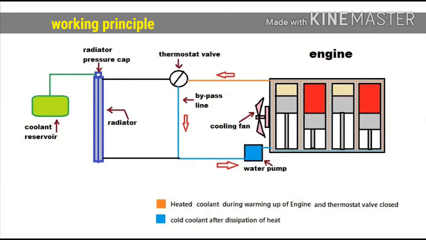On your screen right now is a schematic diagram of the complete system. There are three types of coolant hose pipes denoted in three different colors. The active ones are denoted in orange and blue color, whereas the inactive one is denoted in black color. Now, the coolant uses the bypass line to circulate while the thermostat is still closed. This duration is known as the warming up of the engine.